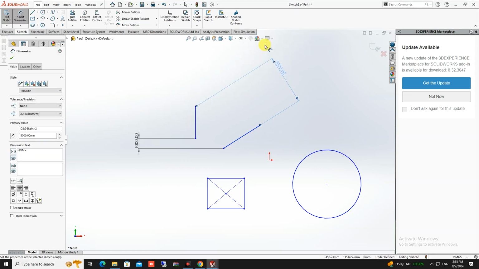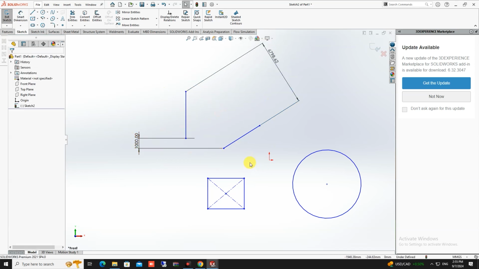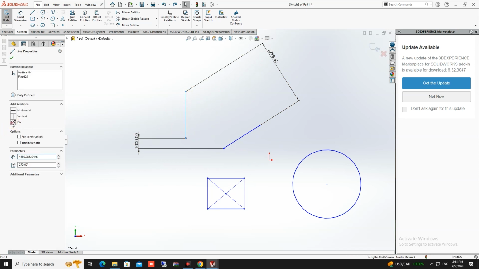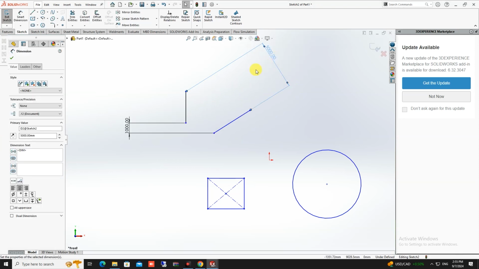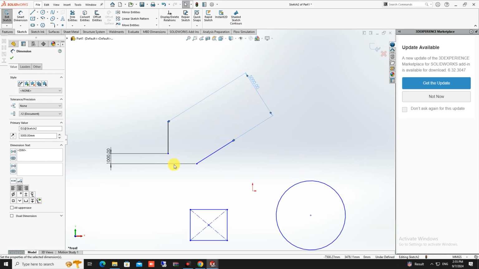You can see that this line moved, but if I press Ctrl Z and fix this line and once again change this distance to 5000, you can see that the software treats this line as a fixed line and then changes the relationship as you insert, like you saw in this one. This one is fixed, but this one moved.